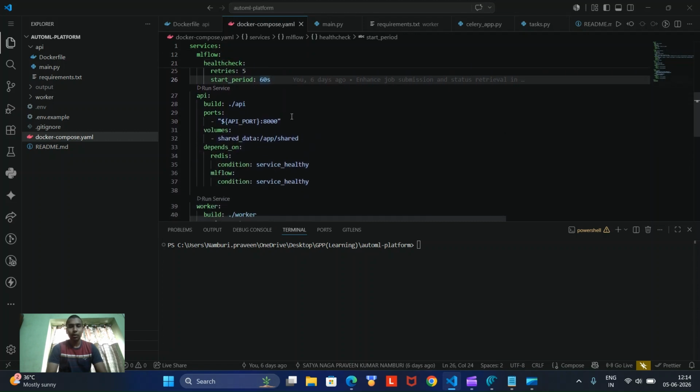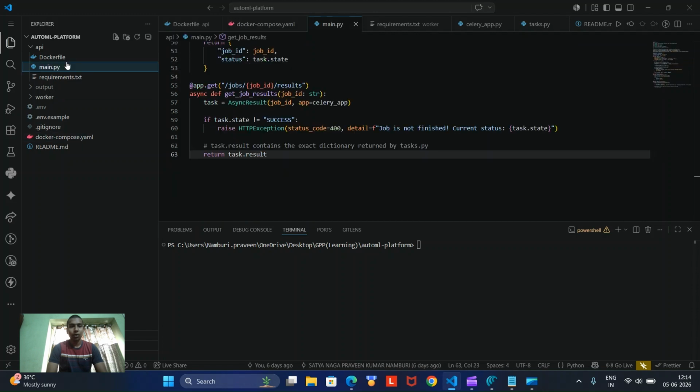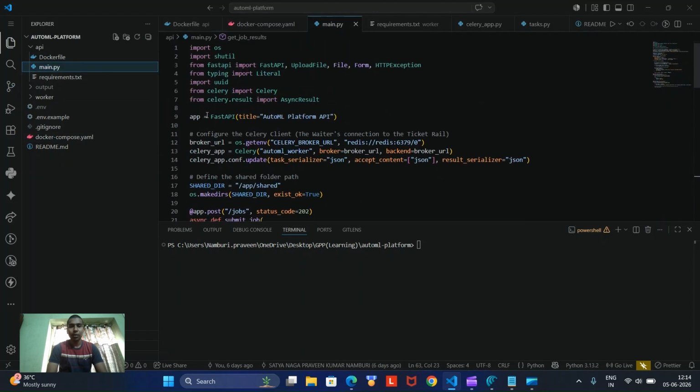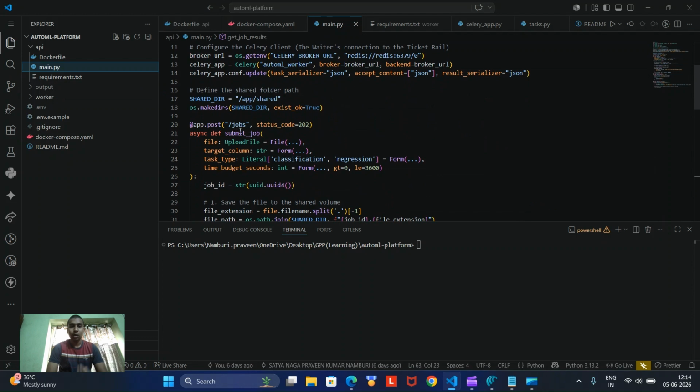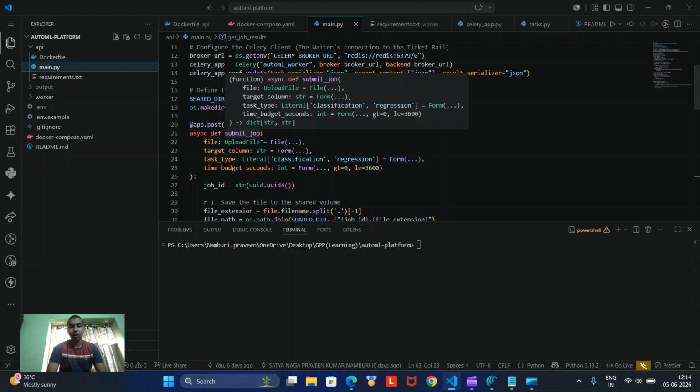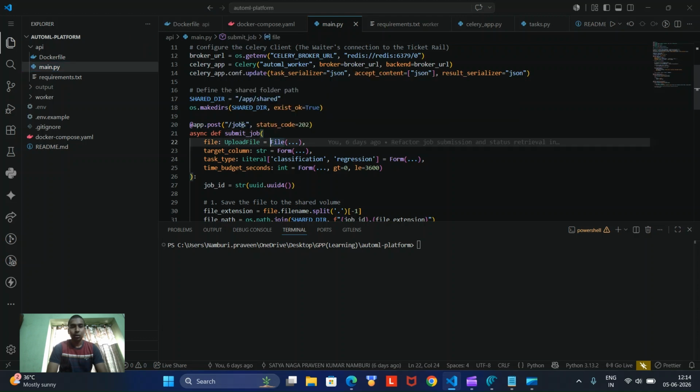And the API, which is our waiter, is built from the custom Dockerfile created, and main.py will be the source code for this API. Mainly there will be three endpoints. One is for uploading the CSV files, raw tabular data, with a POST request; the endpoint is /jobs with status code 202. Once the user has uploaded their CSV file, it needs to return status code 202, which is accepted.